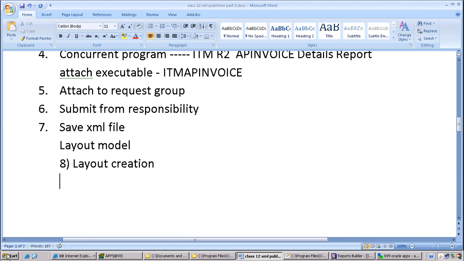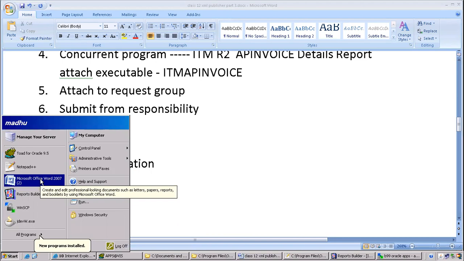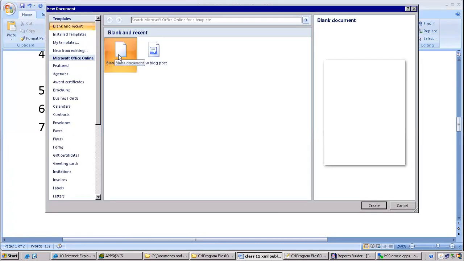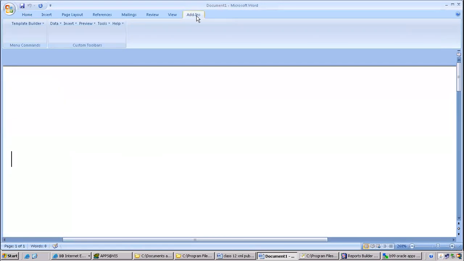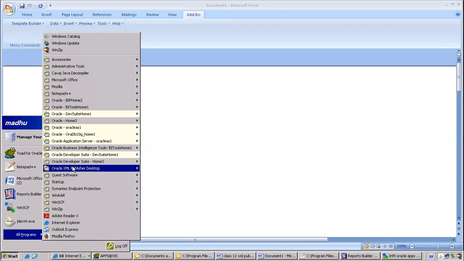How to create a layout here is you can go to start. There is a Word document. If a Word document is already opened, you can simply go to file, then new blank document. Go to add-ins. For add-ins to appear, we need to install one software, XML Publisher Desktop Edition or BI Publisher Desktop Edition.